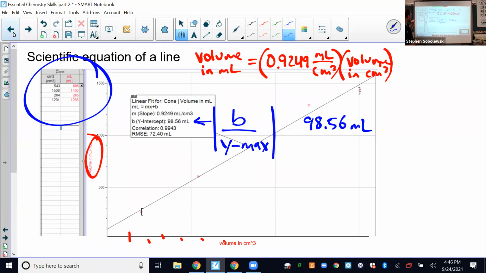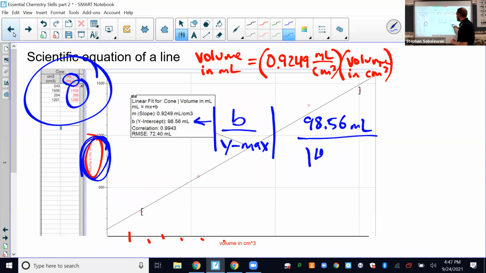Now, I see lots of numbers here. I need to grab the highest y value. How do I know which one of these is x and y? Well, it's right here, look. Volume in milliliters is your y value. I hope that's coming up well on the Zoom. So it's going to be the 1430. Even though that's not the highest number in the data table, I see a 1506, the 1430 is the highest y value. That's what we're going to use. 1430, and the unit there is milliliters.